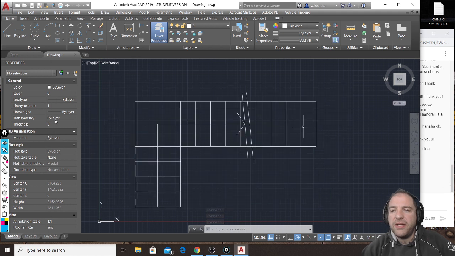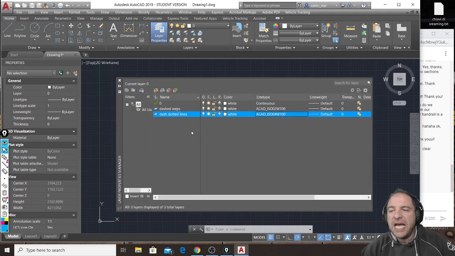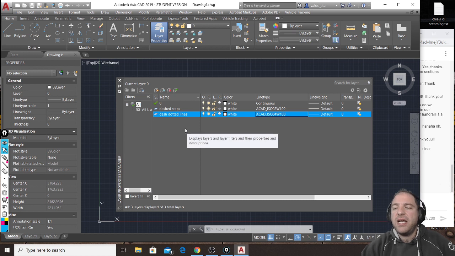So what I've done now is simply I have created the structure of my layers, where I have continuous lines for visible steps, dashed lines for higher steps, and I have dotted lines for those two symbols.